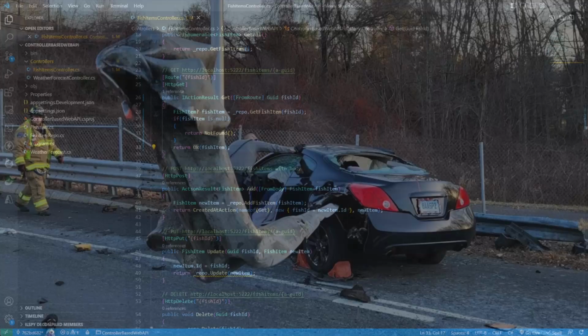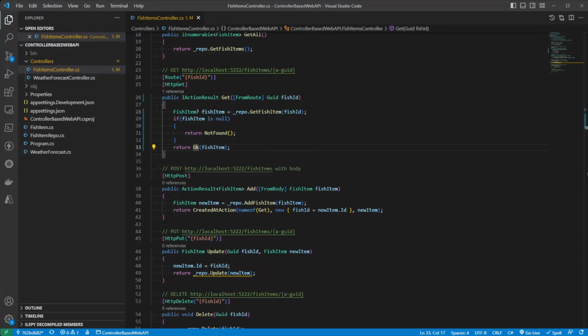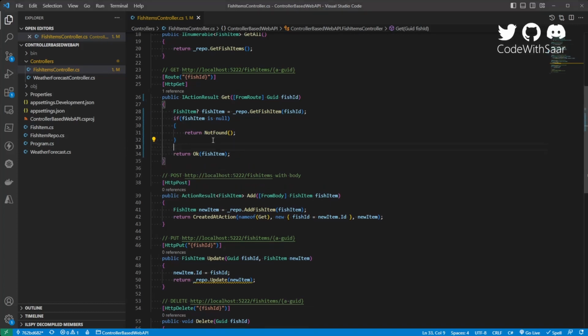Web API provides some other methods to put even more constraints. Those are like guardrails to help you reduce mistakes, especially runtime errors. For example, you could define how many status codes could be returned by a specific method, and what the type of the object is. Let's take a look at an example. Without the constraint, I could almost return anything. Instead of a fish item, I'm going to return a string, for example. It still compiles, and it still works.